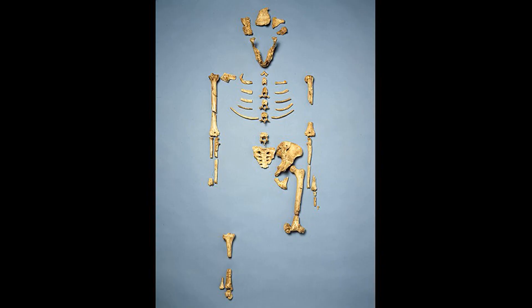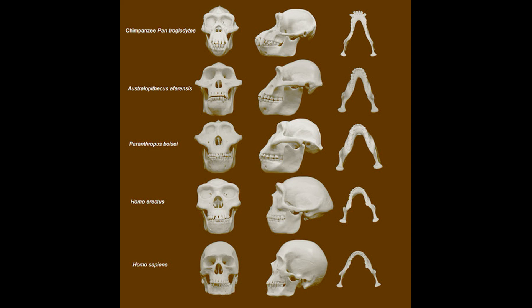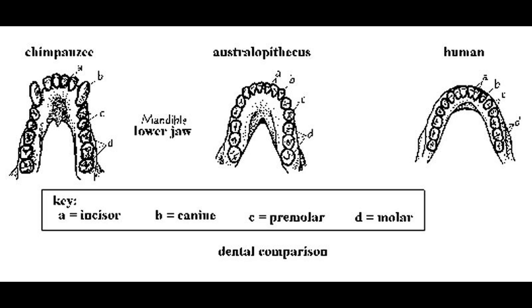As for Australopithecus proper, this genus holds a special place in human evolution for representing the so-called link between humans and the other great apes — none more famous than Lucy, the 3.2 million year old afarensis specimen. The face of Australopiths is more prognathic than Homo and the brain case is smaller than Homo, yet still larger than that of other extant great apes. Australopith incisors are smaller than those of chimps, and their tooth rows are intermediate — chimp rows are more rectangular, Homo rows are parabolic, and Australopiths fit snugly in between.